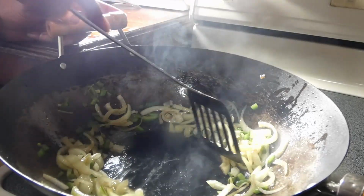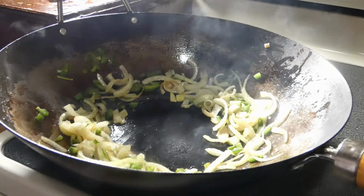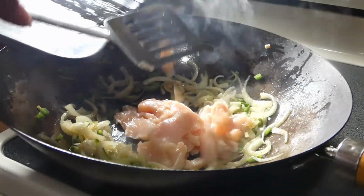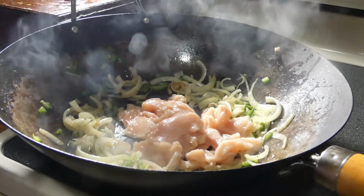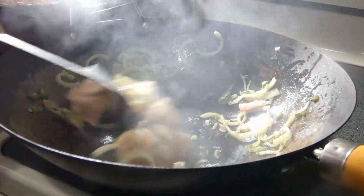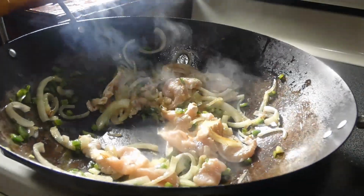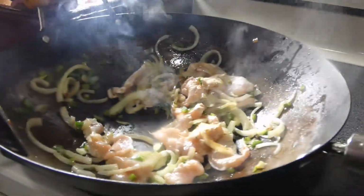Now we're going to create a little well right here. And once we create our well, we're going to go ahead and put our chicken right in that spot. Let's give that a little mixy mix and start getting this chicken on done. See, once this chicken done, hey, we gonna get ready to eat.